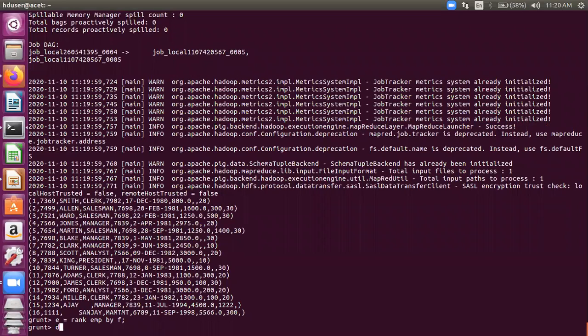So let's dump. Can somebody first tell what are the first two records when I dump E? Raise your hands, please. The data is in front of you right now. We are ranking by salary. So what would be rank 1? Which record would have the rank 1? And which record would have the rank 2? Is it that difficult?